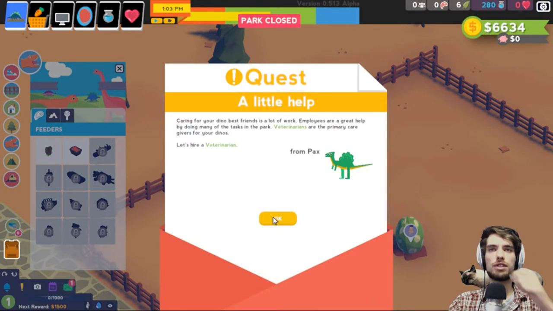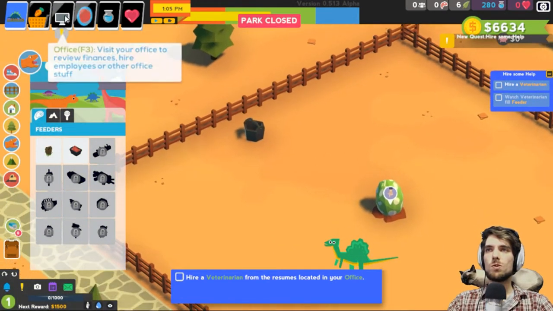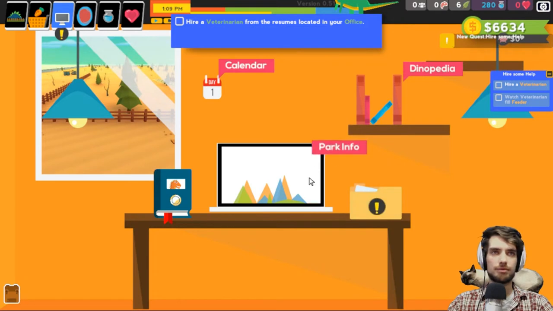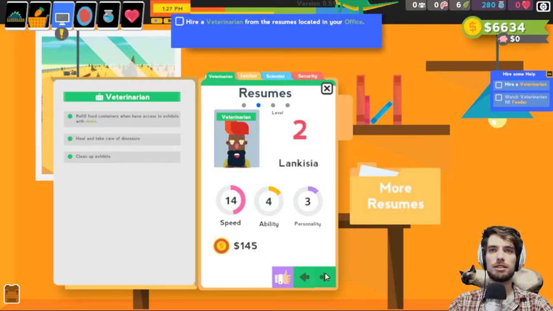All right, caring for your dino best friends is a lot of work. Employees are a great help by doing many of the tasks. Veterinarians are the primary caregivers for your dinos. Okay. Resumes. Okay. All right, I need a veterinarian. Let me see what we got. All right, let's look at the highest paid ones because obviously they're the best ones.